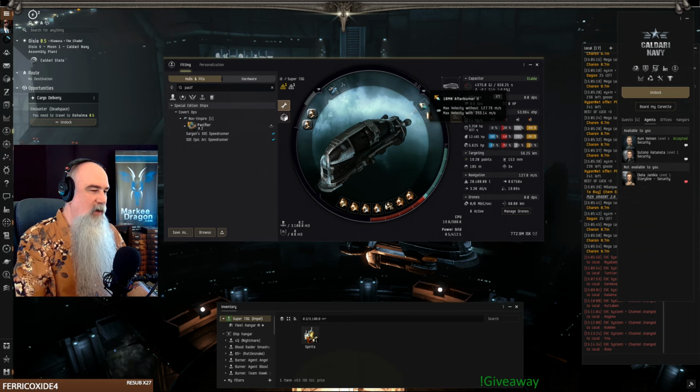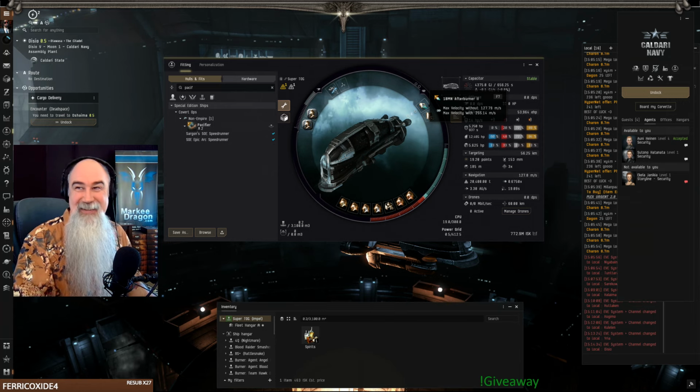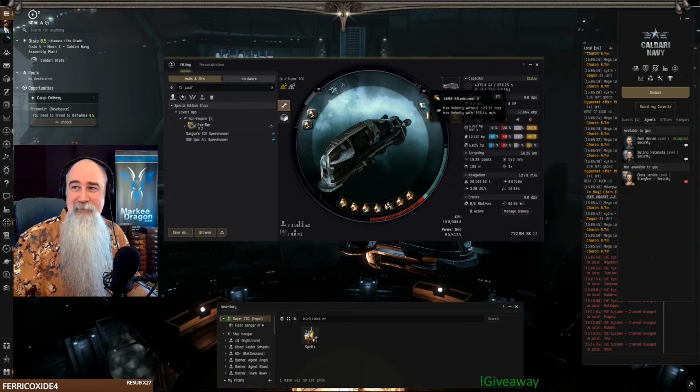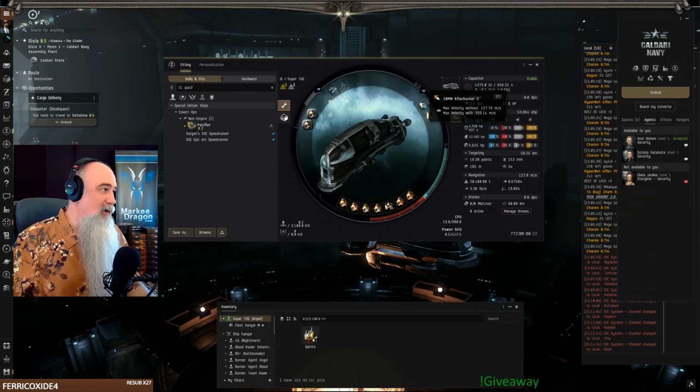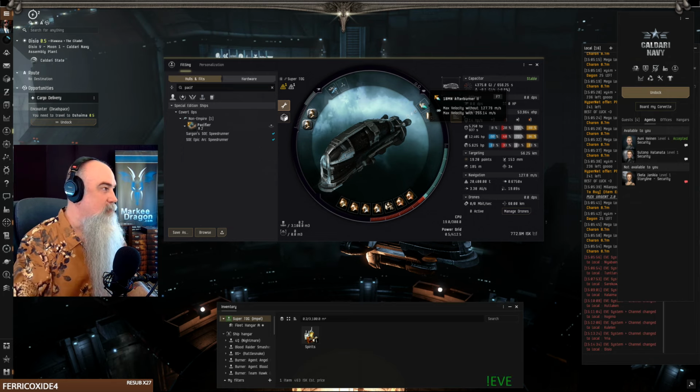I was giving it a thought for a minute. I don't know. Do you want me to run it? Do you want me to run a level 4 security mission in a hauler? I suppose I could. It'd definitely be different. All right, I'll do it. You guys didn't even answer yet. Yeah, let's try it.